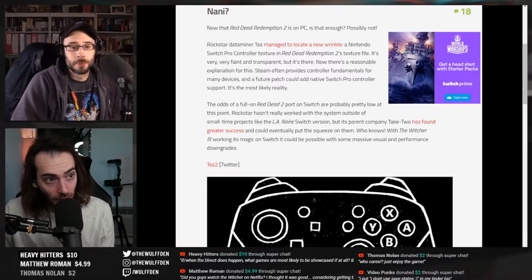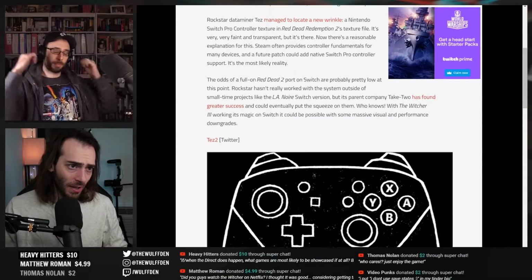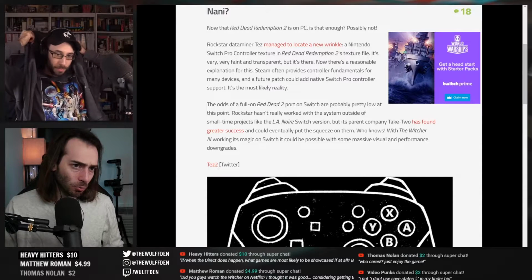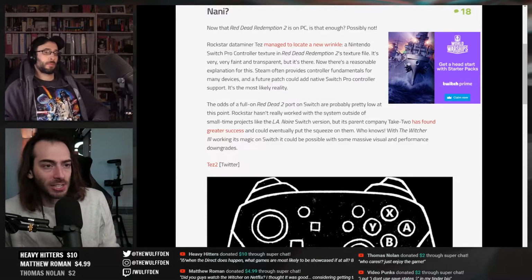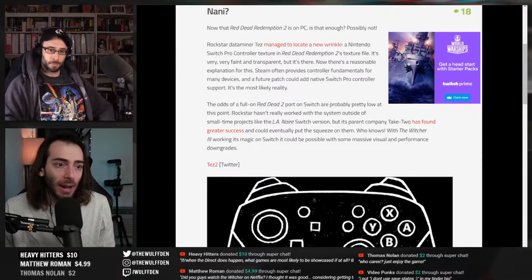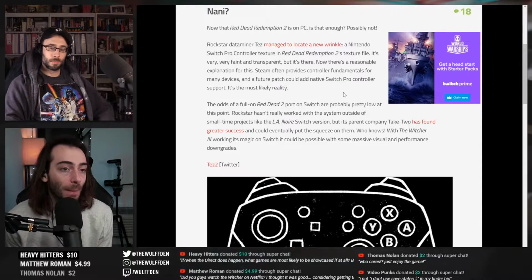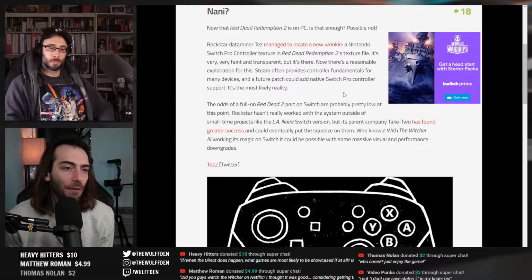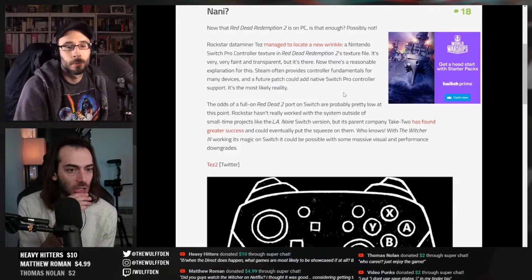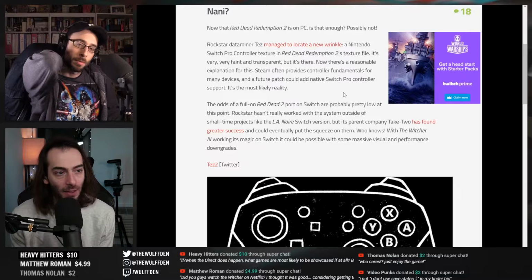Now that Red Dead Redemption 2 is on PC, is that enough? Possibly not. Rockstar data miner Tez managed to locate a new wrinkle: a Nintendo Switch Pro Controller texture in Red Dead Redemption 2's texture file. It's very, very faint and transparent, but it's there. Now there's a reasonable explanation for this. Steam often provides controller fundamentals for many devices, and a future patch could add native Switch Pro Controller support. It's the most likely reality.